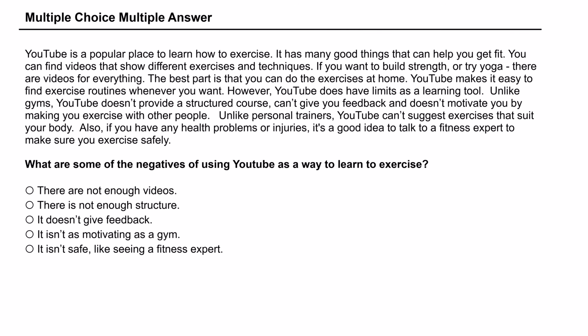So let's look at the first choice. Step 1, find the choice's keywords. Videos. Step 2, find the keywords in the text. Look, we can see the keyword videos here. Step 3, check the sentence around the keywords and check the choice sentence. Do they match? No. This sentence does not say there are not enough videos. Actually, it says YouTube has videos for everything, so clearly choice 1 is not correct.